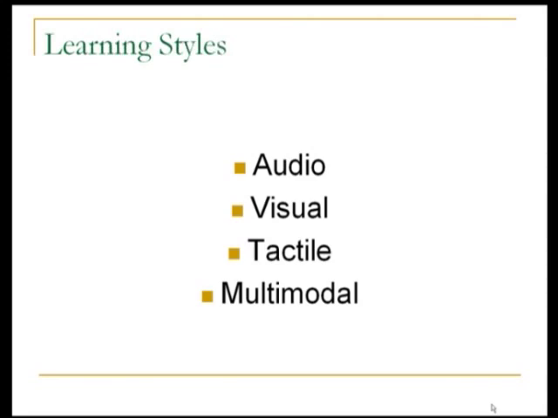Then we also hear about the visual learner, whose preference is sight. Now, this is a tricky one because we tend to think that a visual learner is someone whose preference is reading. That isn't necessarily the case. The visual learner might respond to all different kinds of visual cues: color, for example, shape, movement, a lot of different things that we don't necessarily think of. So somebody who is a visual learner may not really enjoy reading, but really enjoys seeing things, and they may be different than what you would expect.